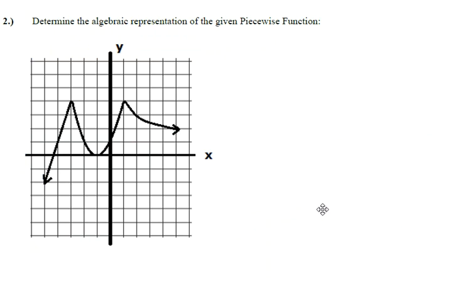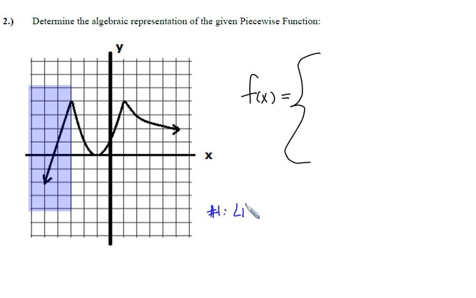What if we were given the graph of the piecewise function and needed to write how the function would look in its algebraic notation. Again, we will just go one piece at a time. Let's start on the left-hand side. That first piece that we just highlighted in blue, that first piece is a line. We can quickly tell what the slope of that line is.